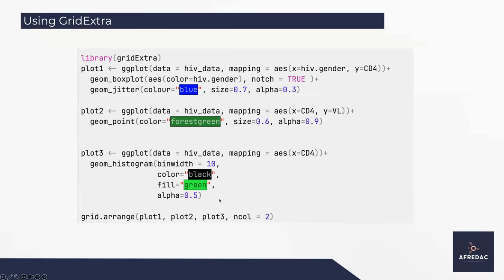This will ensure that even if you have an odd number of plots, as long as you've declared that the number of columns that you want is 2, it will plot it the way it is. So plot1, plot2, then plot3 below. But it will have to follow that you have declared that you want just 2 columns. So GridExtra, we call it using grid.arrange.